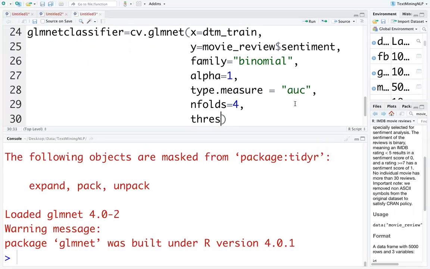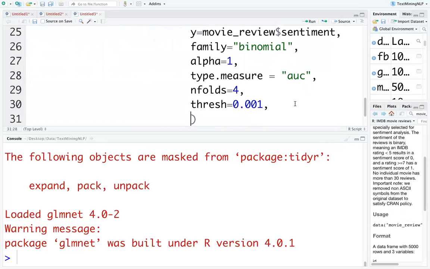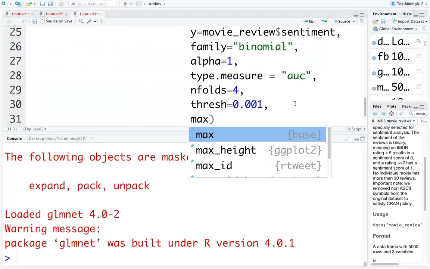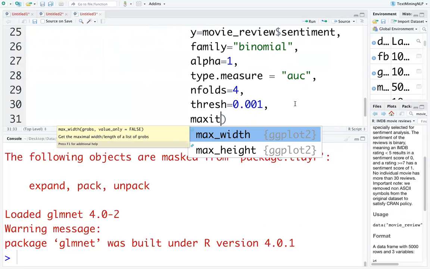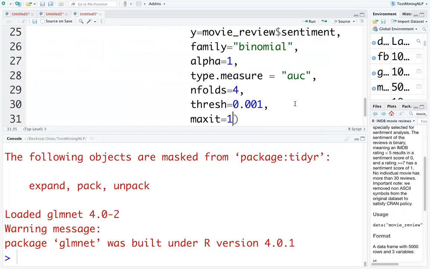Threshold is equal to 1 E minus 3. 1 E minus 3 means what? 0.001. Or let me give it as threshold is equal to 0.001, comma. Then maximum iteration, maxit, maximum iterations is equal to 100. You have to specify the iterations also.